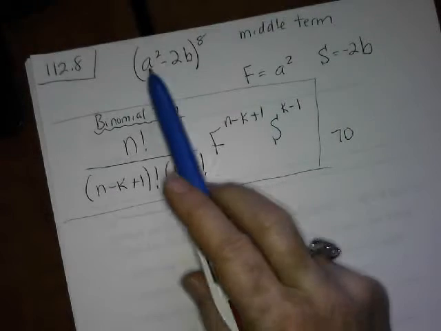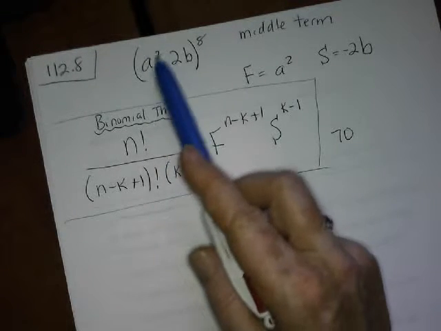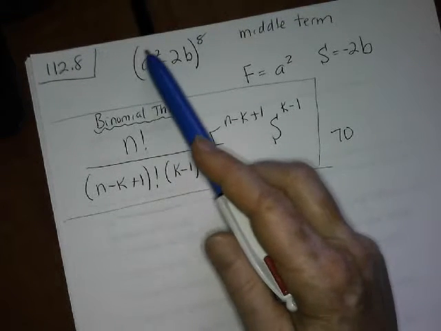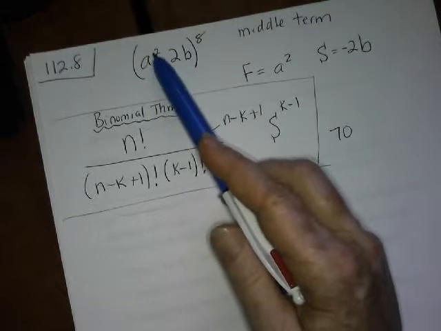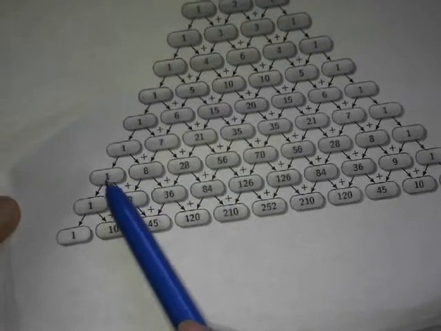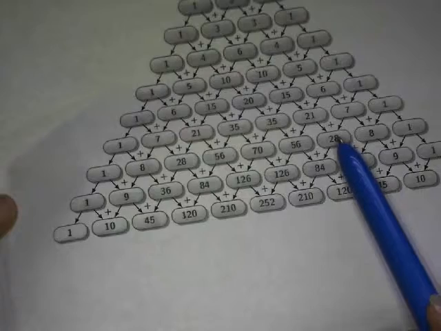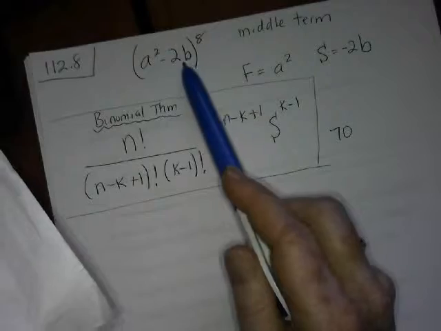And then we know that this first part goes in descending order of the exponent. So if I call this F for first term, I actually usually call it capital A, but that would be confusing because this is a lowercase a. We'll just call this thing F, the first part. F would go like this: F to the 8th, F to the 7th, F to the 6th, 5th, 4th, 3rd, squared, F to the 1, and then it would just disappear because it'd be F to the 0, right, this first part. And this part would go in ascending order.